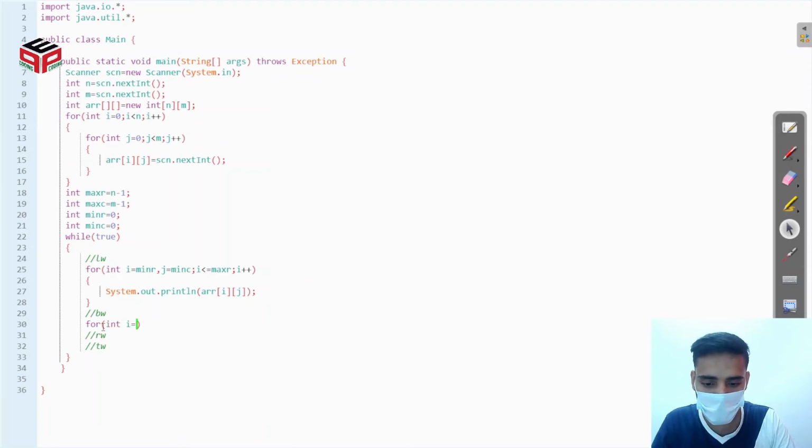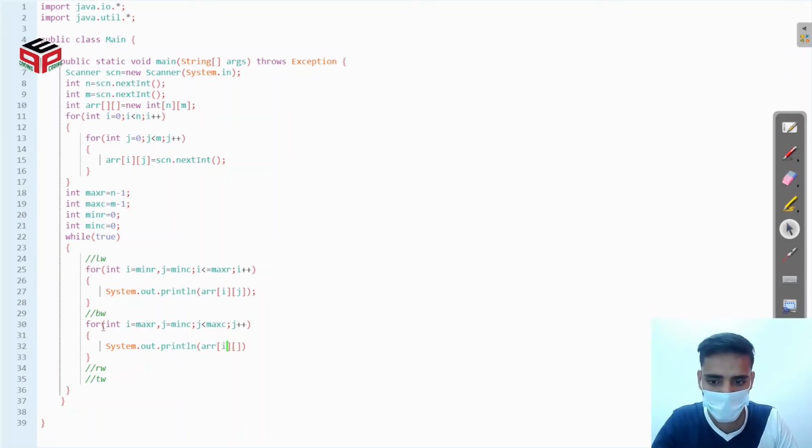So int i equals max row and j will be min column, and until j is less than max column, our j will be increased and our i will be the constant, and we will print this. This is done.